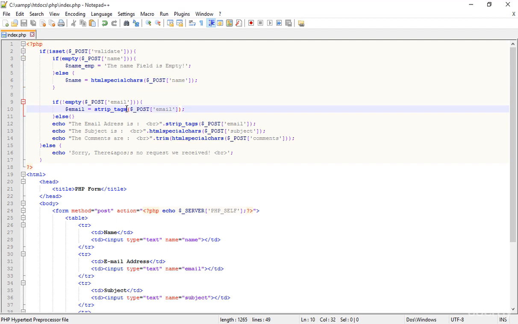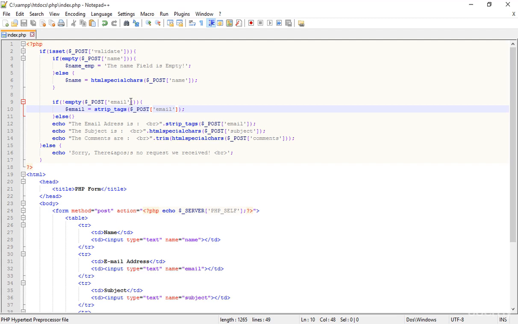Strip tags is more preferred, because if you want to send some data to the database, then this is not a good way to send some kind of tags or entities or any other text. Strip tags does this job more perfectly, because it checks and removes any type of tag from the email. Obviously if you use the HTML special characters and send the special-charactered filtered email to the database, then what will happen?